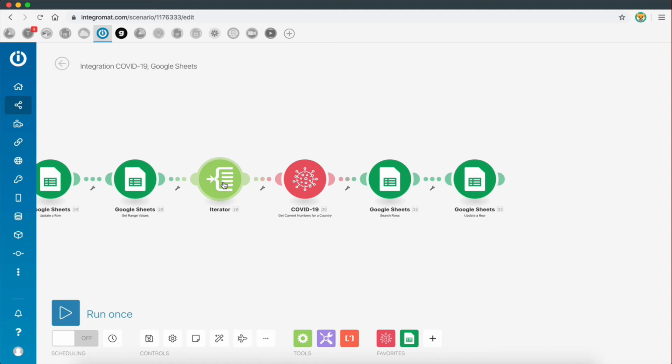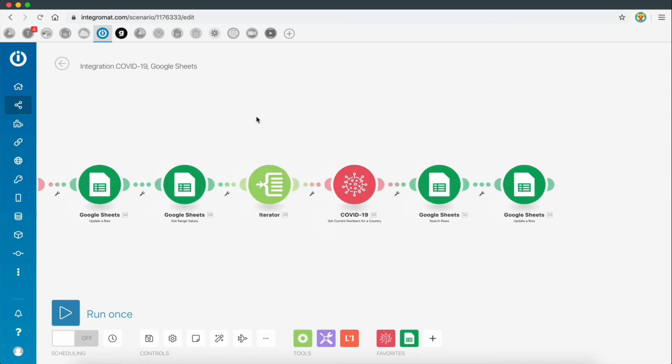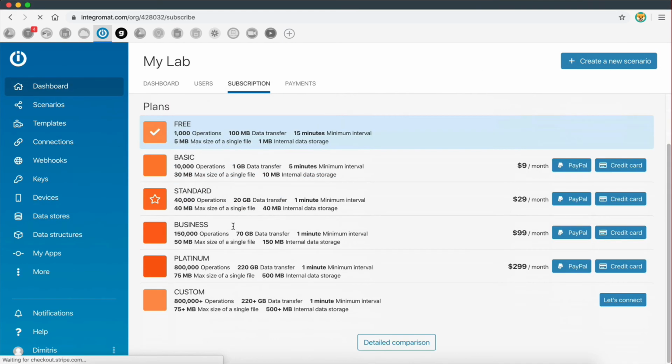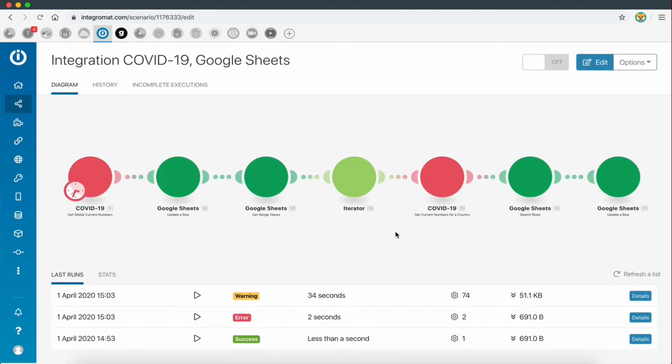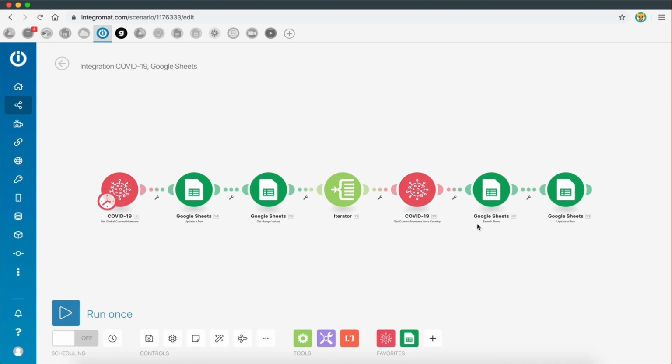So what that means is that if we're updating this app every hour, that's 18,000 operations per day. And because Integromat is charging about $9 per 10,000 operations, that's going to be a total of about $15 to $18 a day to run this app and update it, right? So it is a little bit expensive, especially if this project is not sponsored by anyone. So yeah, guys, this is the reason why I didn't end up creating the app.